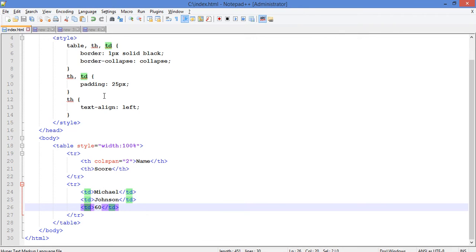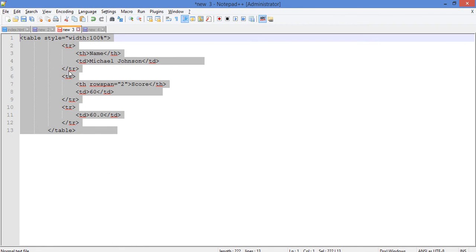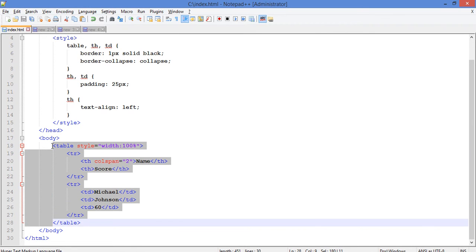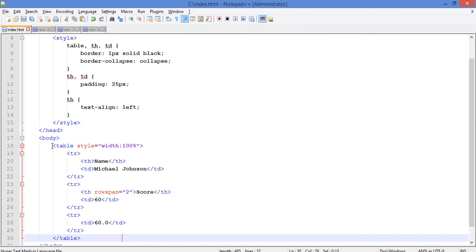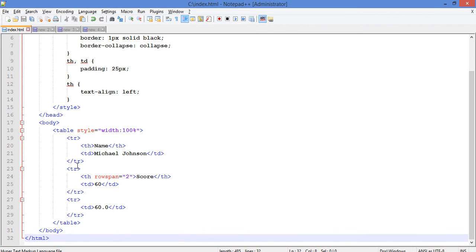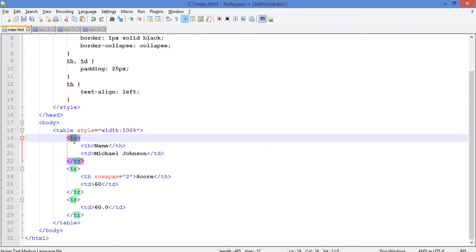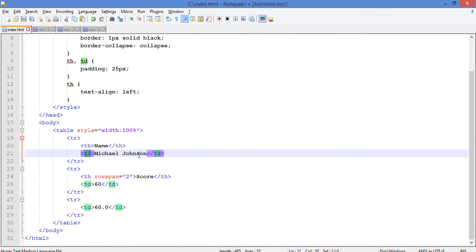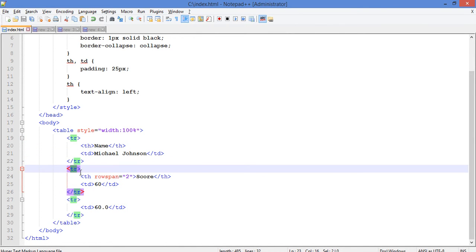We also have one other useful attribute, rowspan, which we will replace here with the existing table. Okay. So here in this example, we are representing the data with the headings along the same column, in the very first column. So here you could see the tr contains the th with the name, and instead of th like previously, now it has td, Michael Johnson. And similarly, in the next row, we are representing the next heading.